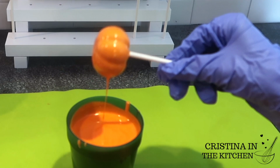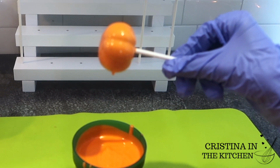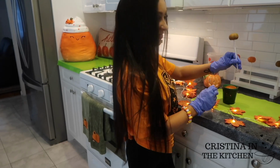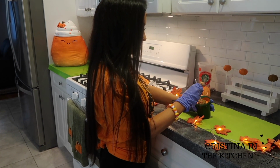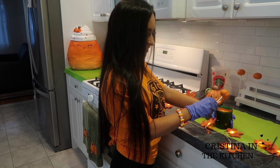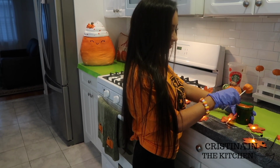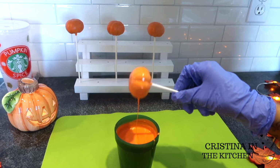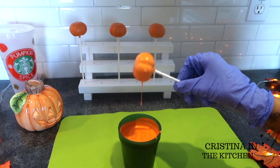I don't advise to twist them around to coat for too long because a thicker coating of chocolate will cover the beautiful rind of the pumpkin and instead it will look like a blob. Less is more here. The goal is a thin coating. Also, tap lightly when shaking the excess chocolate off and always take your time.